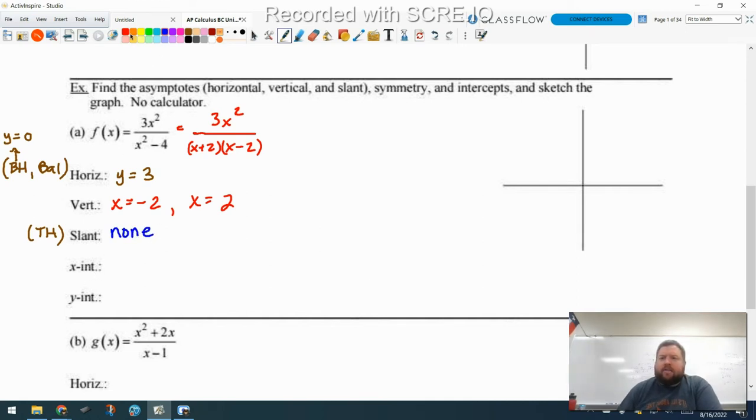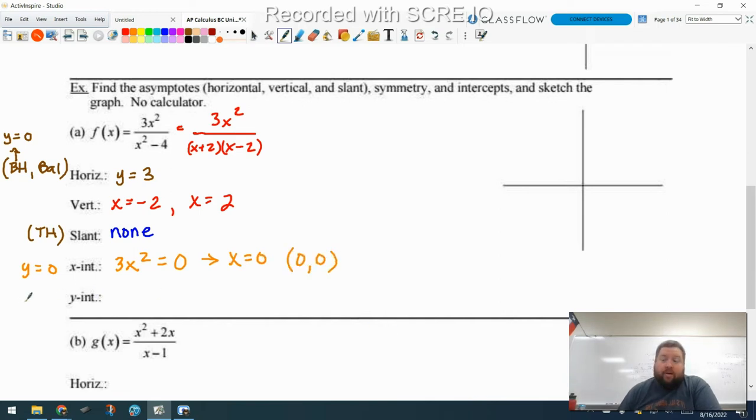All right, your x-intercepts come from the numerator. You set y equal to 0. So if I plugged in 0 for y, I would say this whole fraction right here is equal to 0. I'm going to erase that because I don't want it to say that right there, but that's what we're doing. And when you have a fraction equal to 0, the numerator is the part that would make it equal to 0. So really all we have to do is set that numerator equal to 0 and divide by 3, take a square root. You're going to get x equals 0. So your x-intercept is 0, 0.